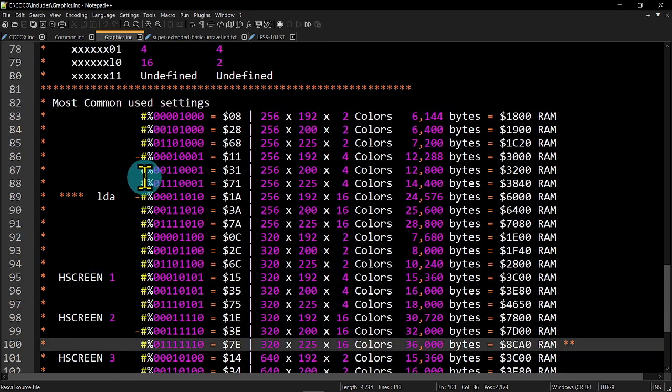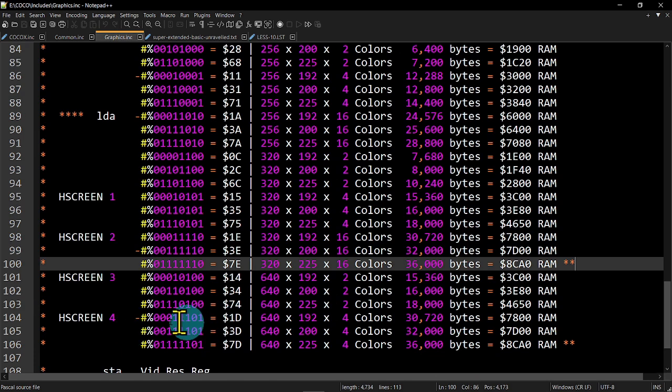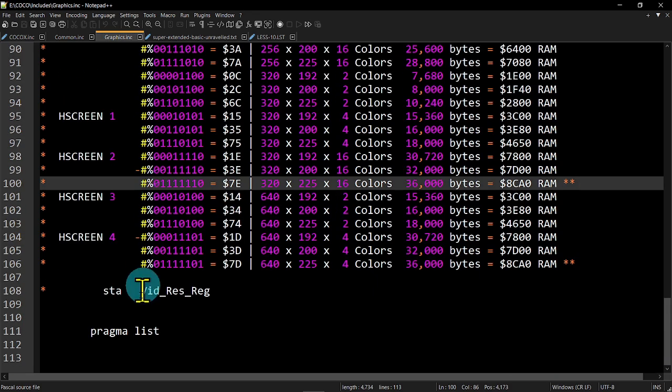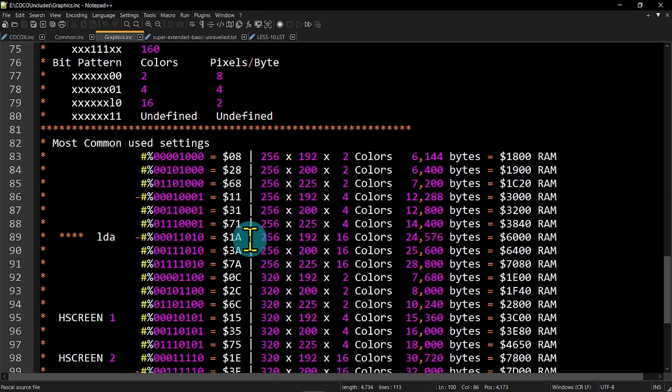Other notations in here, if you look, some of these have a dash in front of them. That's the 4 we're going to do in our test. If you want to do this manually, you can do a load A of either this binary or this hex notation, and store it in this thing here. You can do it manually, but you have to set all the other registers manually also. So that's just to let you know how you would do it.